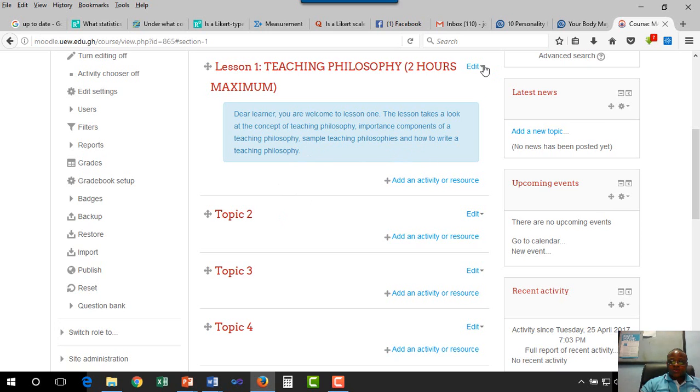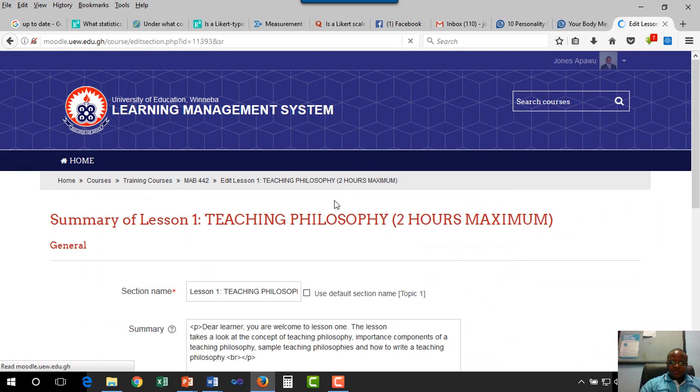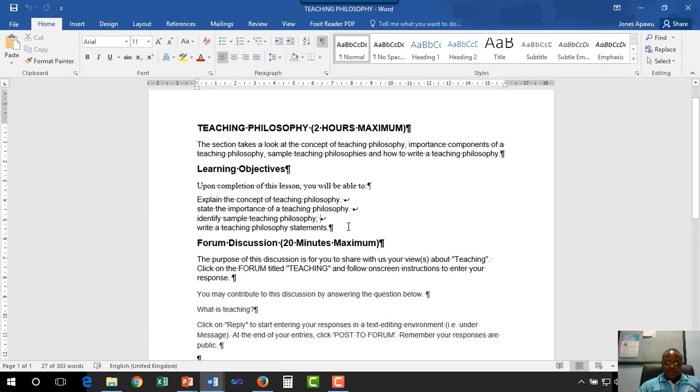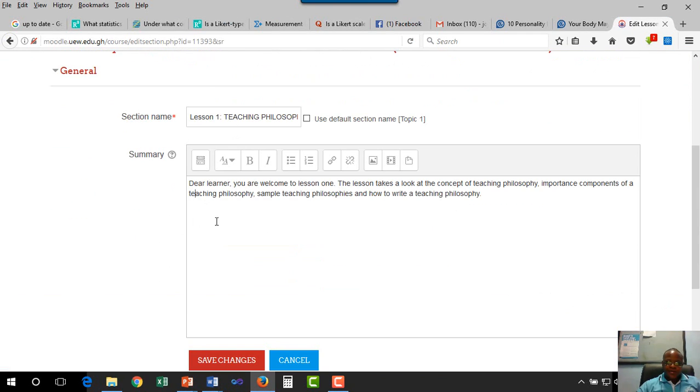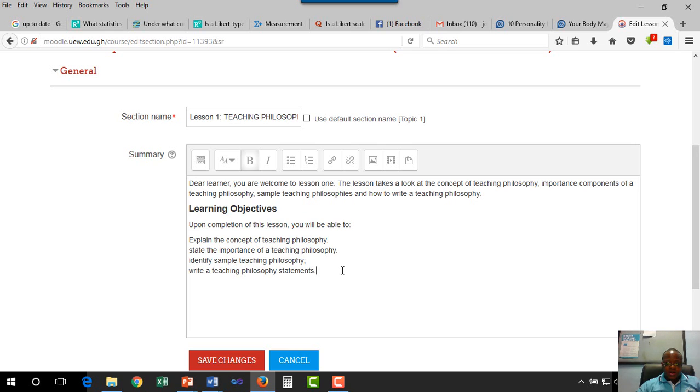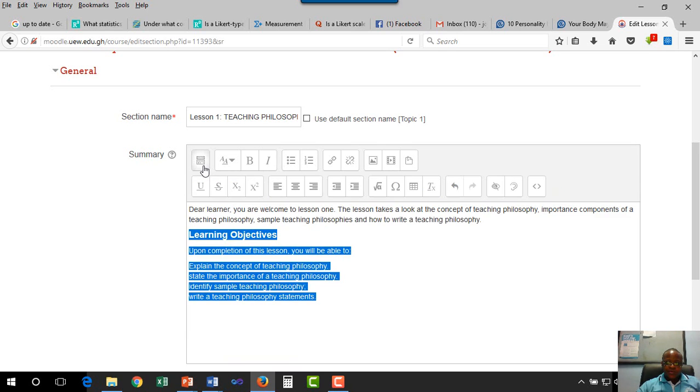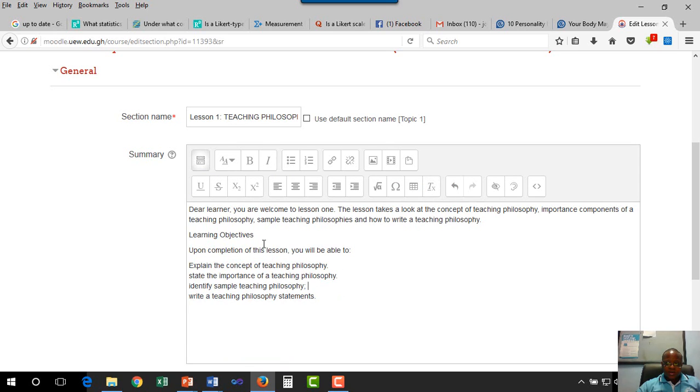So if I want to do that, I go back to edit topic, then I go for learning objectives, copy, paste, so I can highlight or go to clear formatting, then I go for medium heading. Now, let me say that I can bold this.